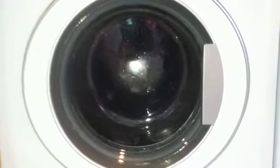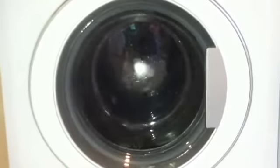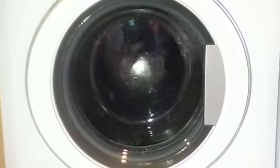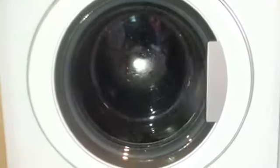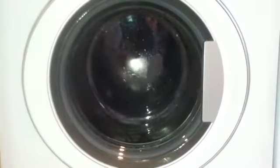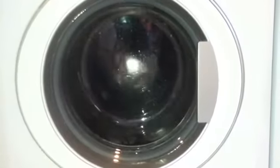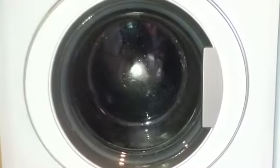I just don't get this Blomberg. I was wishing for the Hoover 9530 here. I wish there was the Hoover 9530 here, you know, the Hoover 9530. But I wish it was there though.